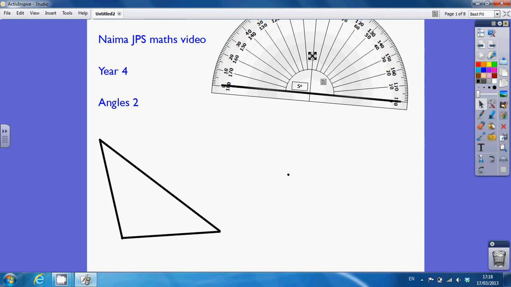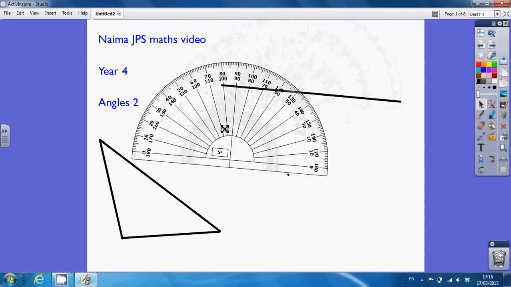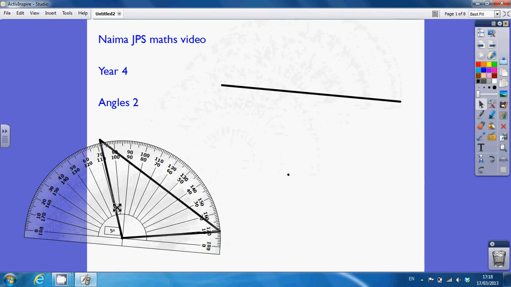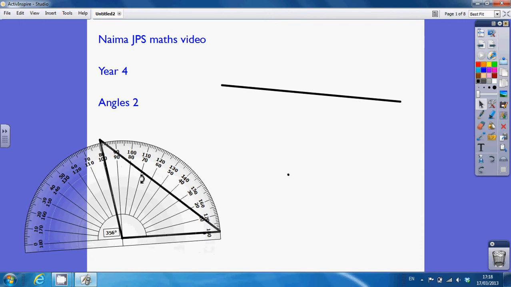Okay. How many degrees if you add up all the angles in a triangle? Again, hopefully you said 180 degrees because it's the same. Let's just use our protractor just to check this. So if I do this angle first. Now we need to be very careful when we're reading our protractor of which one of these two numbers it is. Now I can see that this is going to be slightly bigger than a right angle, which tells me it's going to be 100 degrees, not 80.